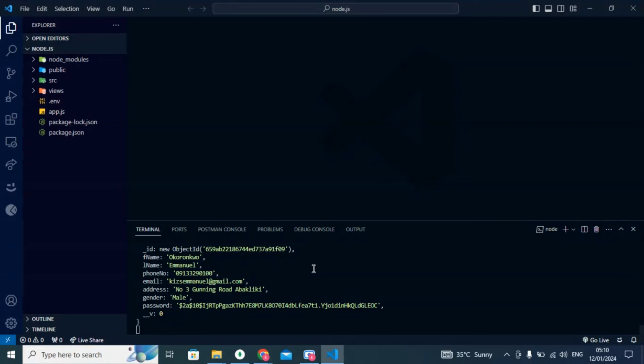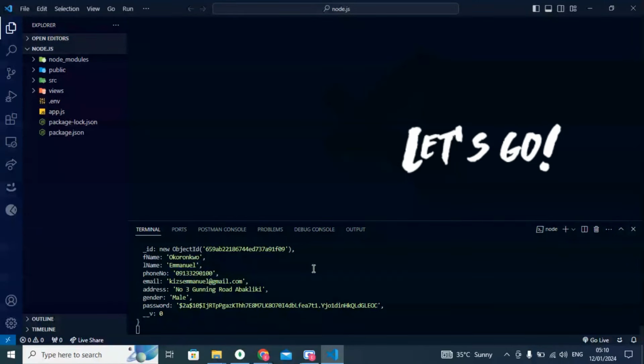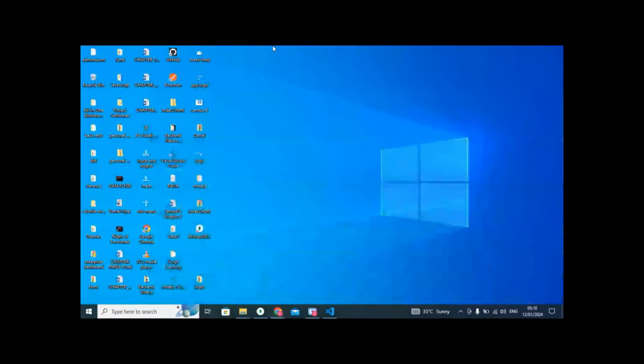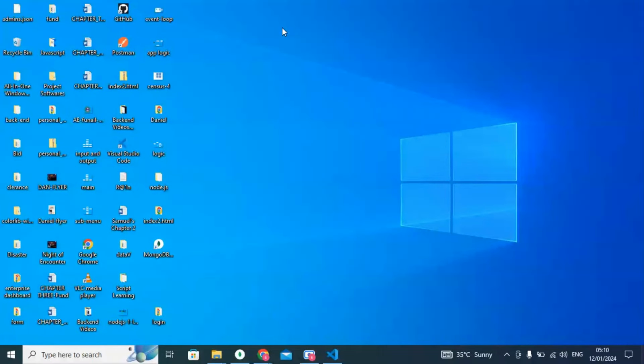By the end of this project, you'll be able to integrate a front-end template. If you don't have a template for this project, I will drop the link of the one that we use in the description of this video so that you can get the template there and sort yourself out.